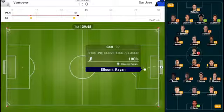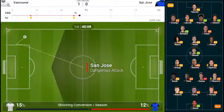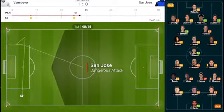Well, they say that set-piece goals are all about the delivery, and so often they are, especially when Sebastian Berhalter is on the serving end. But credit the youngster for making up the ground at the back post from a deep position, 15 or 16 yards out, all the way to the end line. Pays for it with a running into the goal post, but more than happy to do so to give the Whitecaps a lead. Another great ball in. Nothing the San Jose defense can do about that with the on-rushing Alumi. And his second goal since making his debut a few weeks ago. What a way to open it here in Vancouver.